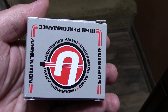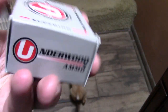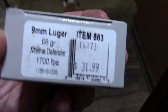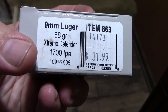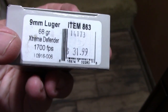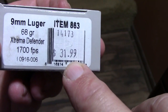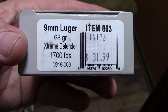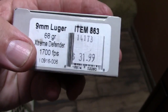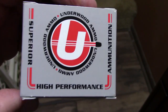I was really curious about this Underwood ammo. And obviously this is 9mm, and on the box, let me turn it around here, it's a 68 grain Extreme Defender, and the advertised velocity is 1700 feet per second. And yes, this is a costly video, because you can see that's how much I paid for it, $31.99 for a box of 20, so it is pricey. So this video costs a little bit to make. So I want to know, how close to 1700 feet per second can I get out of a little 2-inch snubby revolver? Let's go find out.